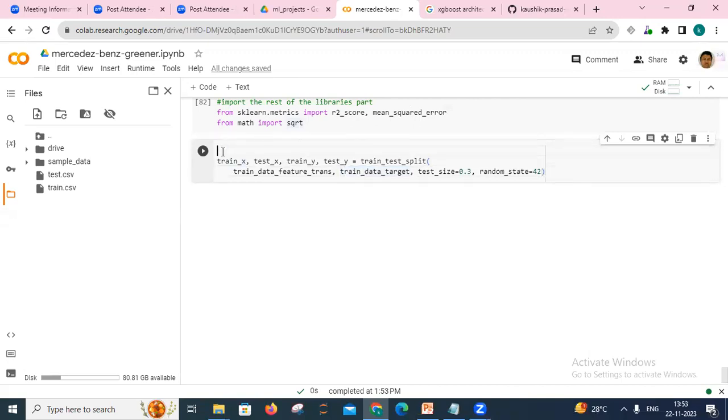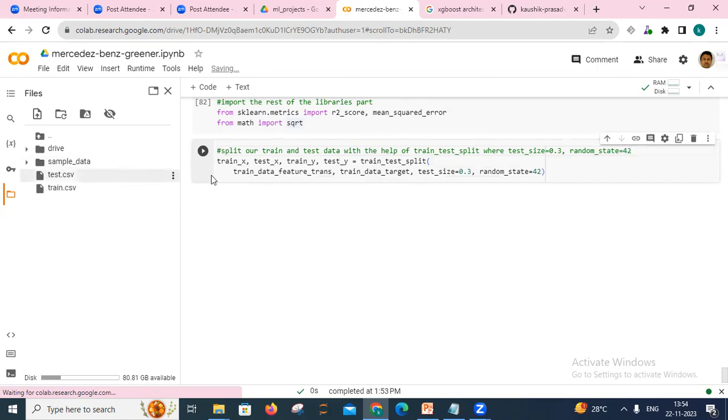So split our train and test data with the help of train_test_split, where test size 0.3, 30% data is for testing, and random state is equal to 44. That part I have done.